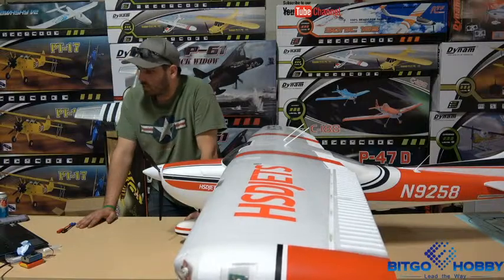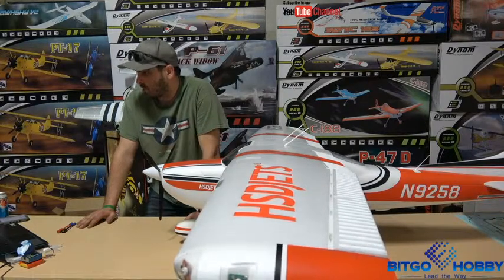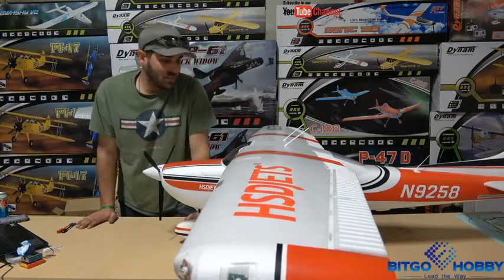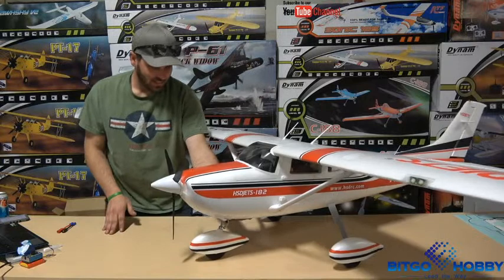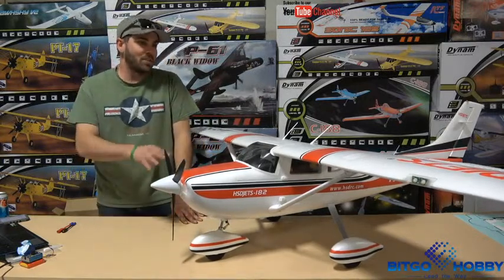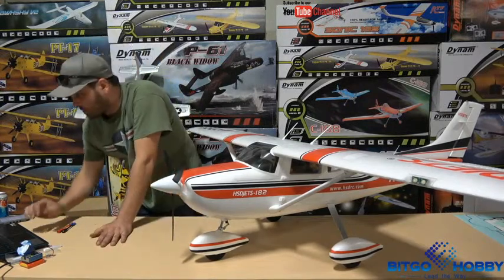Yeah, Lyndon Sewer says, Bobby K, what's the price for the HSD Cessna? It looks like the Carbon Z150's little brother. I love the Carbon Z150. This is replacing that for me, actually. It is kind of like its little brother. It's actually pretty big. If you were to put the two next to each other, this is pretty close. I think they're only a couple inches apart.